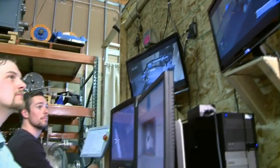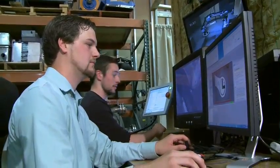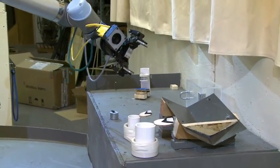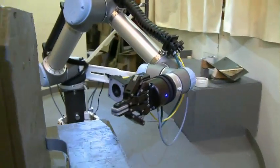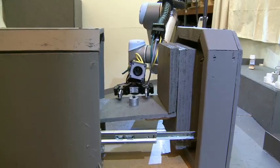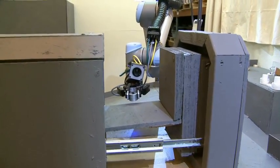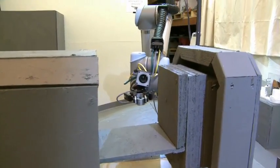Being an engineering student, it's kind of cool to be able to work on robots. We don't really have a robotics class — kind of the electronic components to a robotics class — but some of us are nuclear students who got to work on this. So between the mechanical aspect and the nuclear aspect, it seemed like a perfect fit for those types of students to work on a robotics project like this. And INL seemed to agree as well, so we got the project.